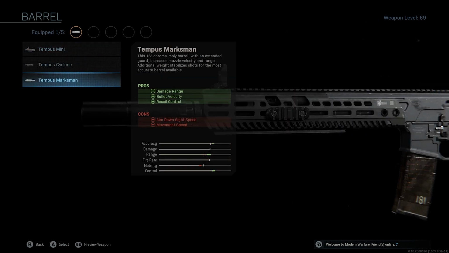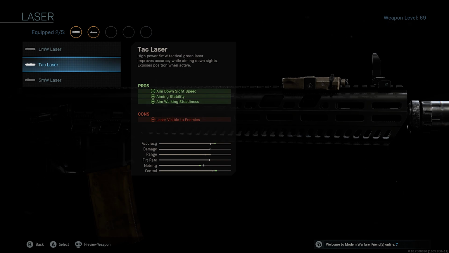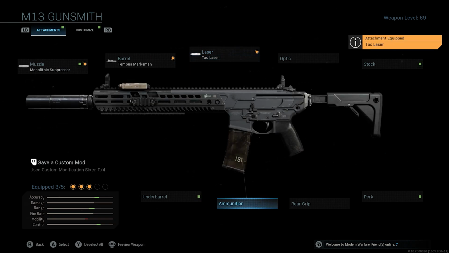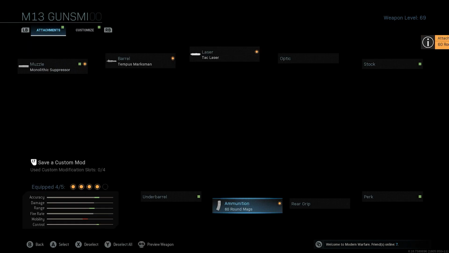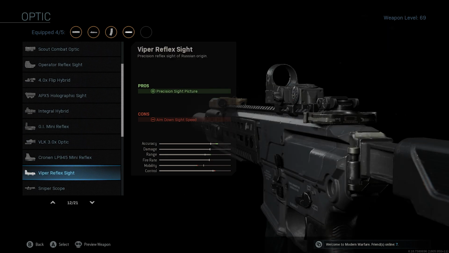You then want the Tempest Marksman Barrel for increased damage range, bullet velocity, and recoil control. Then the TAC Laser for aim down sight speed, aiming stability, and aim walking steadiness, which turns this gun into an absolute laser. Then you want the 60 round mag and an optic of your choice. I personally like the Viper Reflex, which I think is just really, really clean.